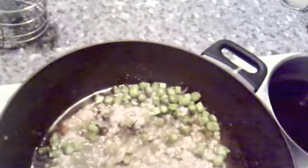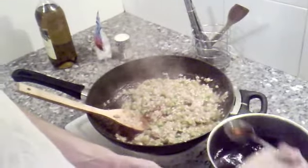And then once it starts to boil, I have to keep it going until all the stock is absorbed or evaporated, and then turn down the heat and add a little bit of stock at a time, and mix it in and let it evaporate and absorb.